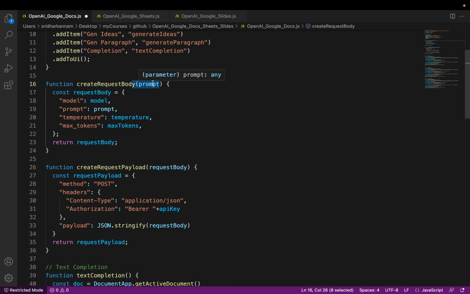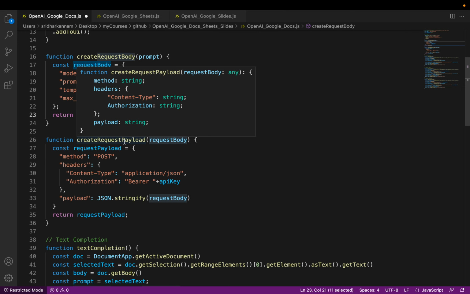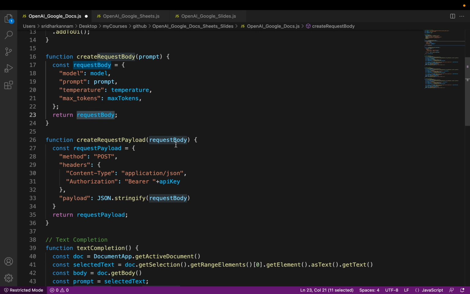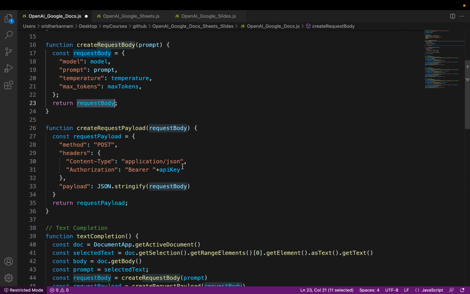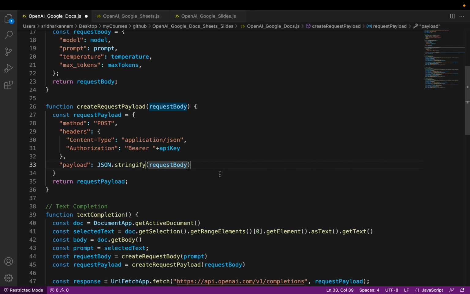So here we take the prompt as an input, and the model, the temperature, max tokens, and it creates this request body. And then this function takes the request body as well as the API key. So it creates the payload for the post method. So here we have the post method and the header contains the API key and also the request body.